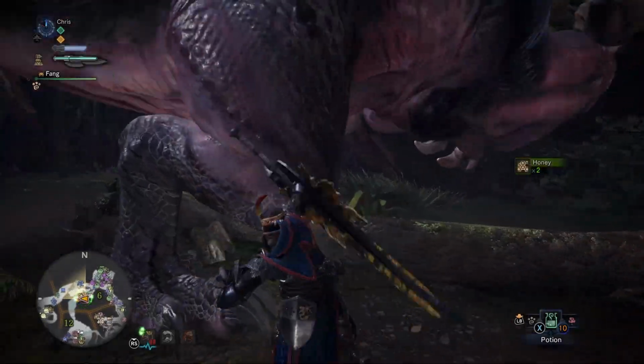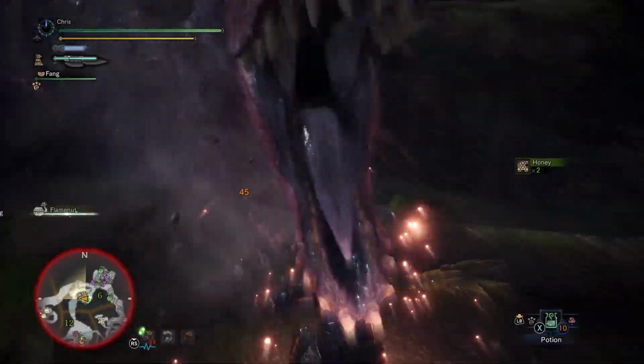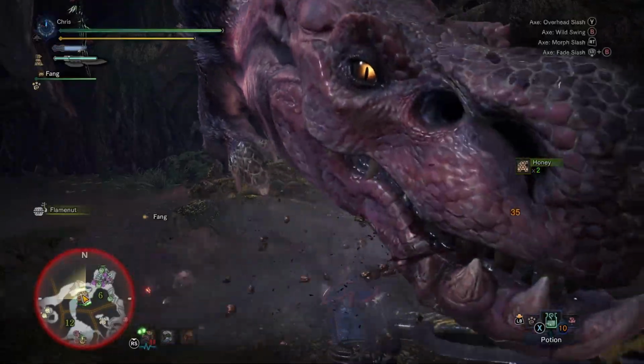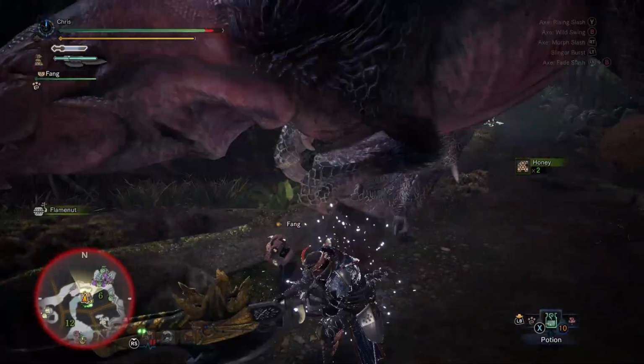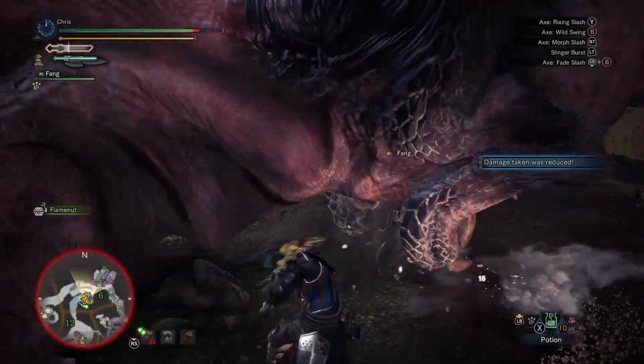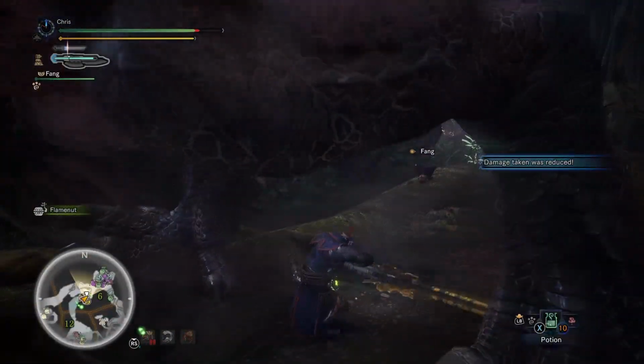Also, if you land next to the Anjanath, be ready to take it to... whatever. I want to say Pound Town, but I'm not gonna pound an Anjanath. I'm just gonna kind of hit it with this weapon till it dies.